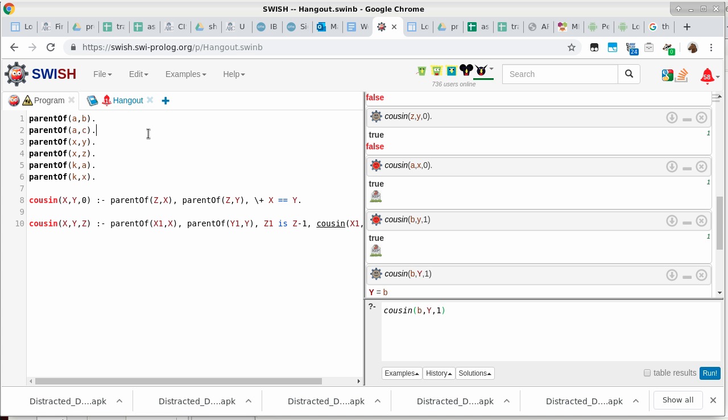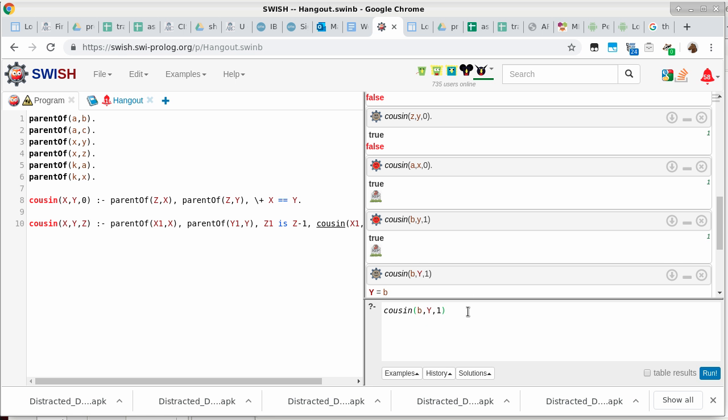So this doesn't fulfill all the requirements of the homework assignment, because you have to work all the way up to second cousins. This will only work up to first cousins. But it will still test the program, because it will test both the sibling part as well as the cousin part. And because of the recursive relationship, if we can see that first cousin is working by using the recursive definition, I'm pretty sure the second cousin will also be working. Is that okay?